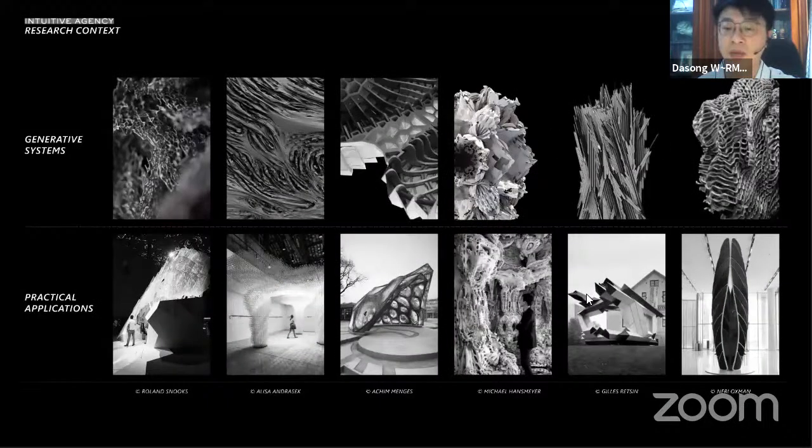Starting with some reflections on the overall background, the research is embedded within a community of architects engaging with complex systems, generative design strategy, algorithmic techniques, and digital fabrication. The images above are purely generative research experiments from those architects, while the images below are some practical applications of that research. As some reflections on those algorithmic processes, two approaches can be roughly categorized as parametric-based systems or behavioral-based systems.